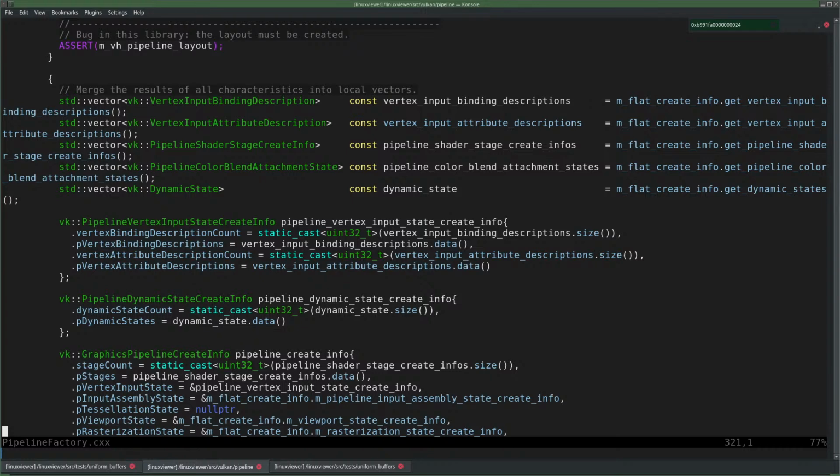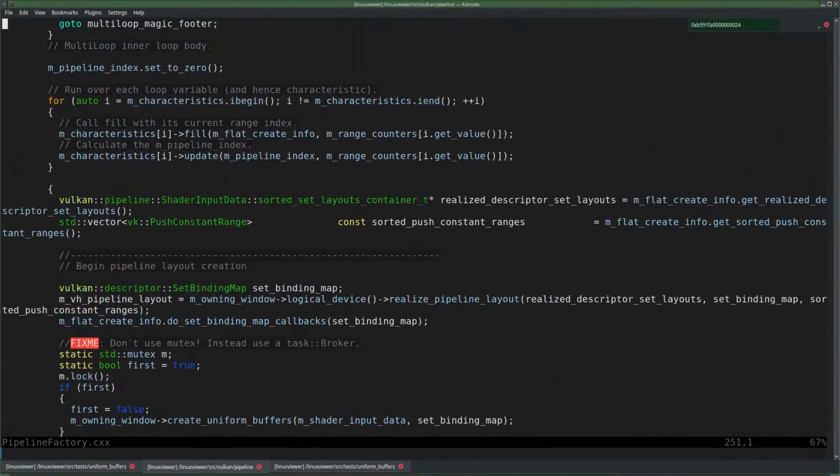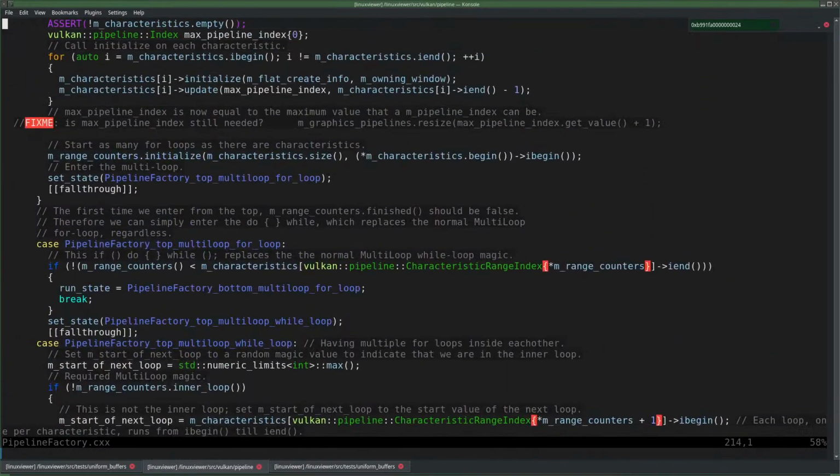I was going to go over the code that I just wrote, just as a final check. Okay, so now we entered the pipeline factory, the top of the MultiLoop for loop.